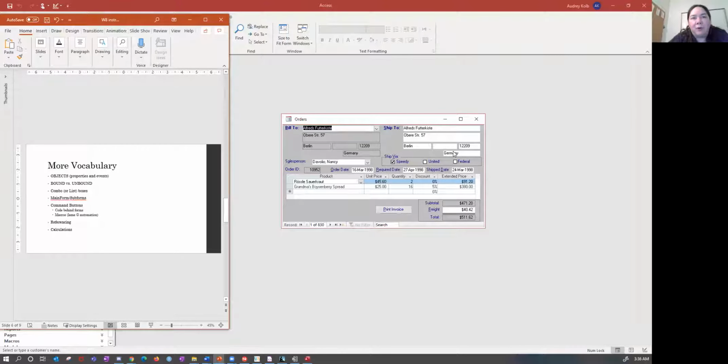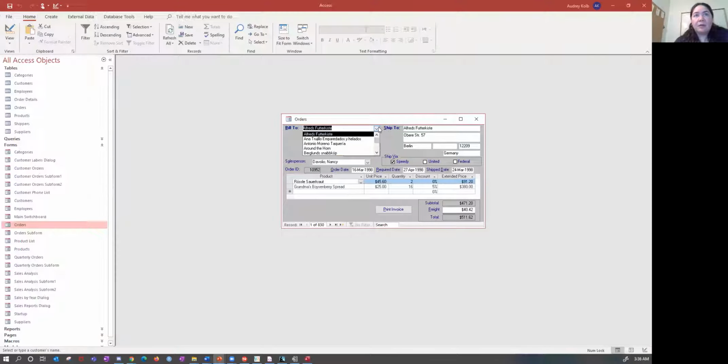What does it mean if a form is bound versus unbound? So that's just whether or not it's attached to data. So this one obviously is, because it's got this drop down list in here and it's got all this other information that it's automatically pulled up. So this is a bound form. In contrast, if you were to create a brand new form, it's automatically unbound because you haven't attached it to any data yet. So that's bound and unbound.